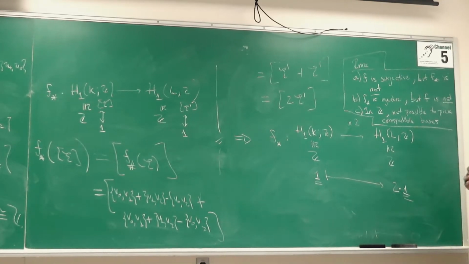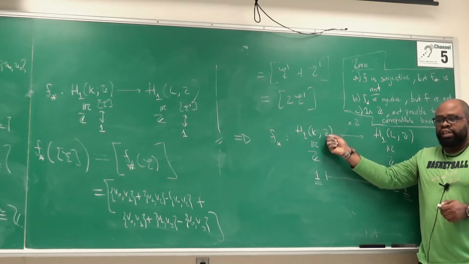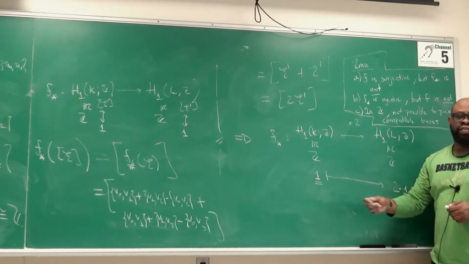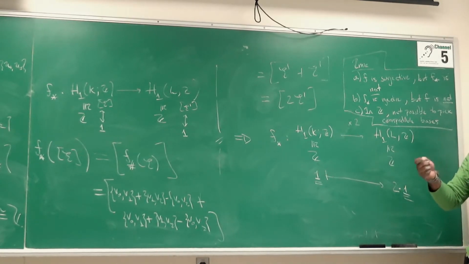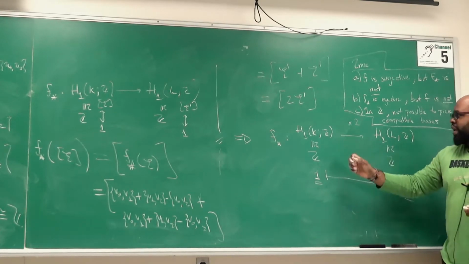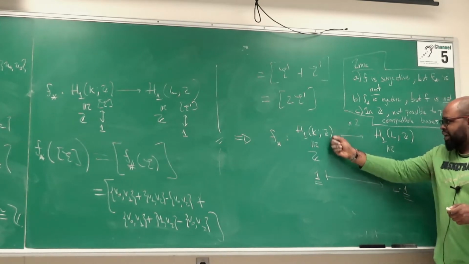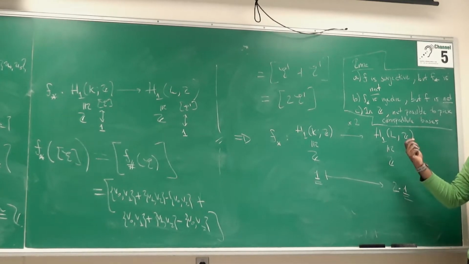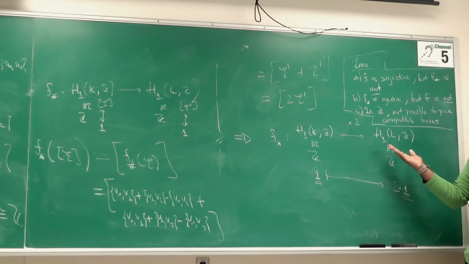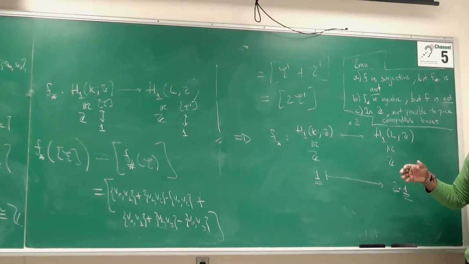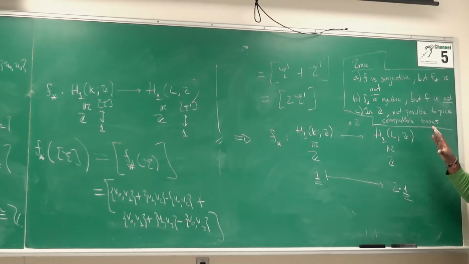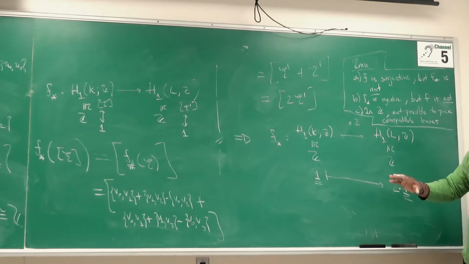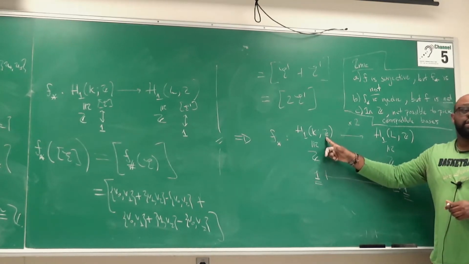So this is where the inadequacy of Z comes in, this idea of trying to pair basis elements across scales. You may get a basis element that goes to a multiple of a basis element, and it's just not possible to get that multiple out of the way. What you would like to do is divide by that multiple, but we can only do that in fields, like the rationals, the complex numbers, or the reals. So we're going to switch gears now, and we're going to change this Z for a field.